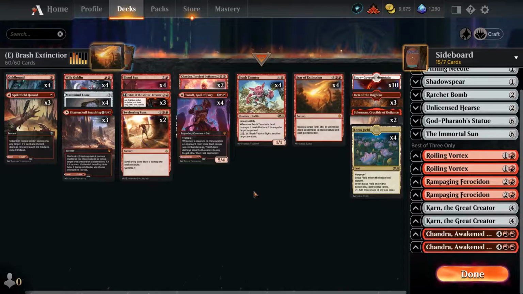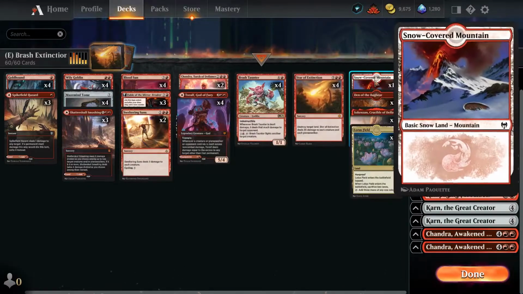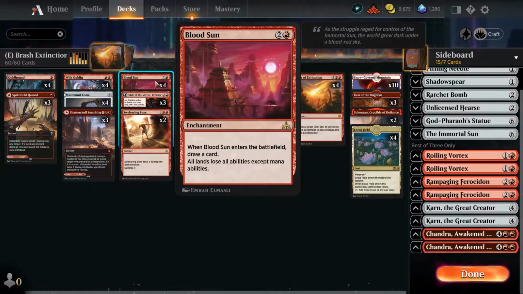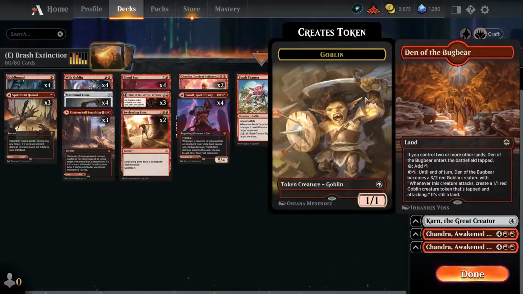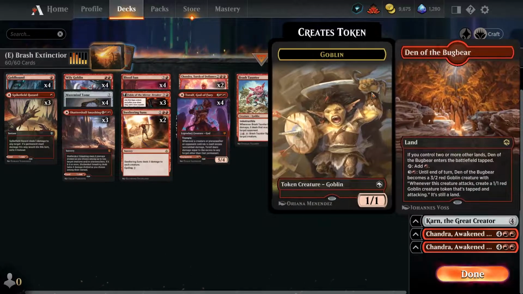However, this also means that we need to have a game plan in case we can't use Blood Sun. That's why we have cards like Den of the Bugbear and Sokenzan. But of course, one thing I forgot to also mention is Blood Sun also will turn off your Den of the Bugbear, so be very careful about that. But I still use them anyway, just in case.